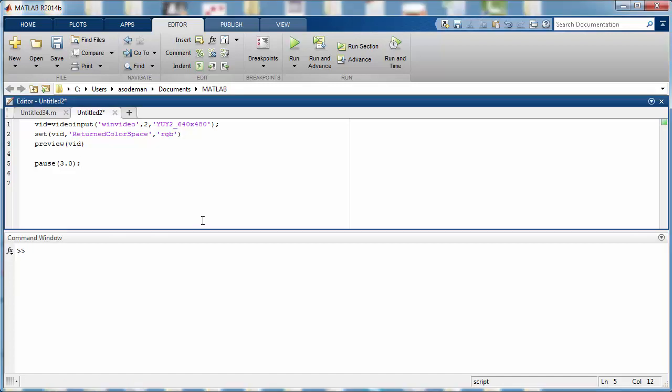After the light levels in the camera have equalized, we want to take an image that will serve as the background. So we're going to create a new variable called background equal to getSnapshot vid. Now note that this snapshot that we take will be a full color image. We'd like to reduce the amount of data that we have to process and simplify our results. So instead of having a full color image, we'd like to have a grayscale image.